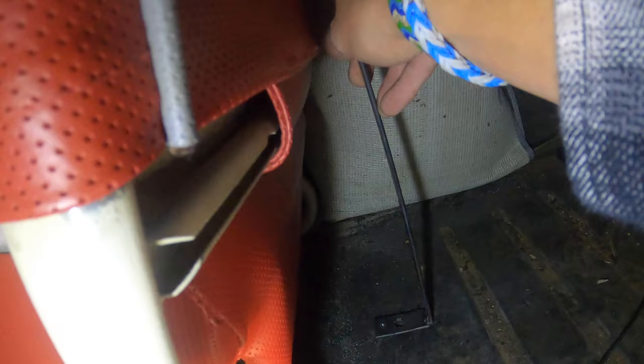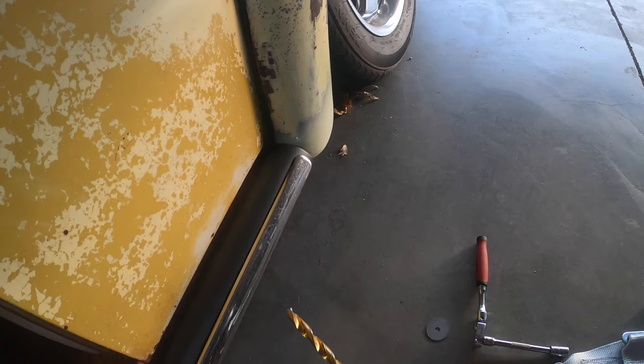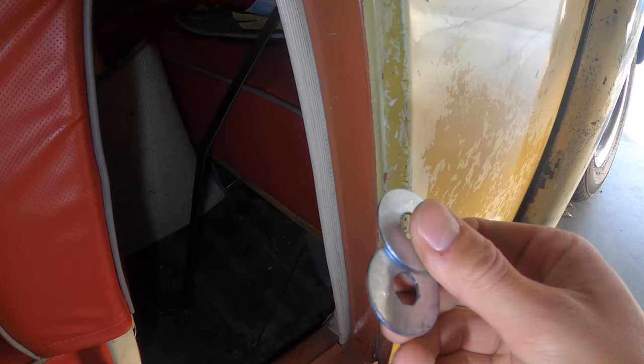And then down here, it will be under the carpet. We'll make a little slit in the carpet and make it go through and everything. But I'm gonna drill a hole through the pan, one big enough for the bolt, which is right here. Got our washers already drilled out for the bottom and top of the pan, etc.